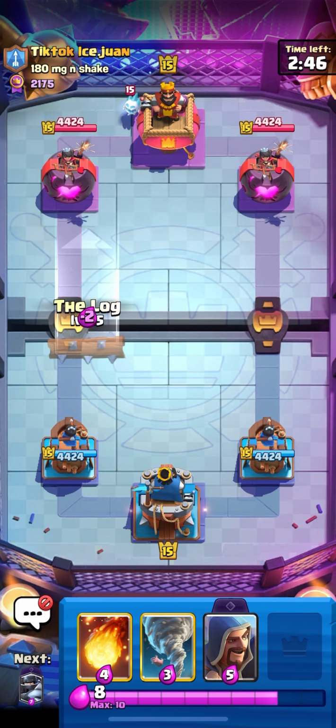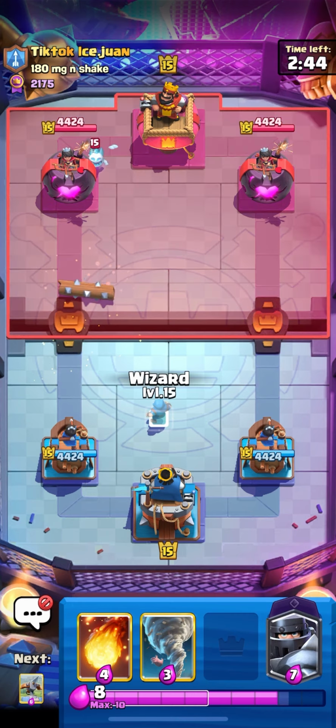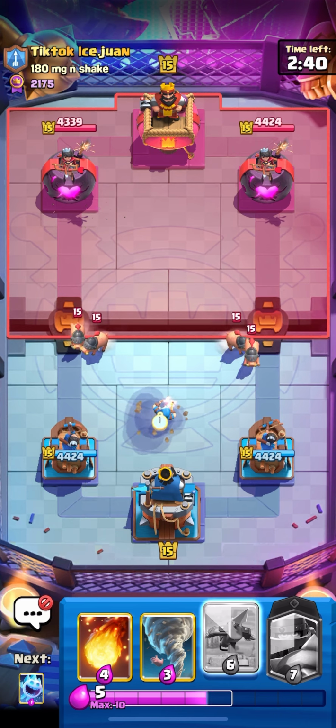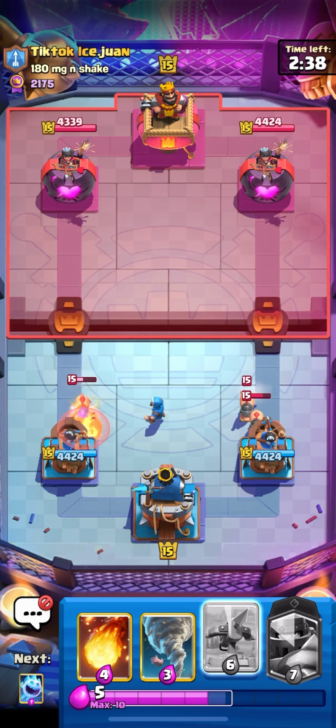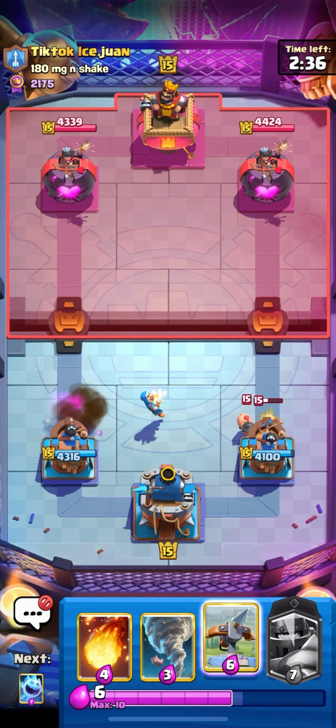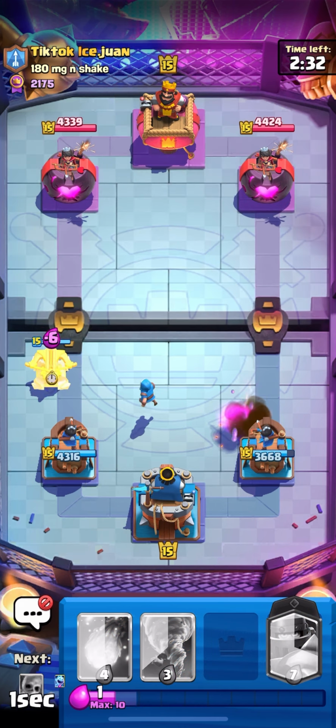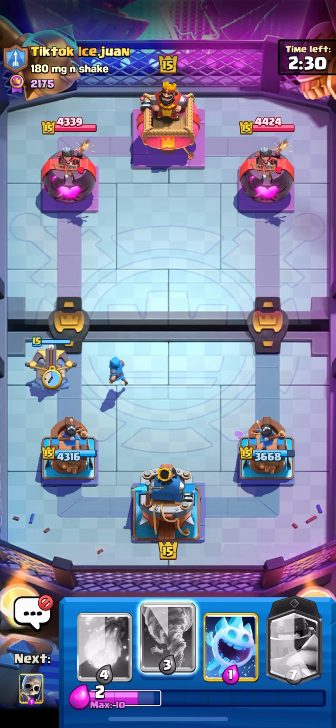I faced him like a day or two ago when I was starting to push up on my other account, and he was playing Hoggies, so we'll see. Yep, perfect. He does have the Hoggies. I'm just gonna go Wizard like this. And then I could have activated King Tower here, but I think I would rather just go for an Expo like this in front of the Wizard to be annoying. And he's going to also have to defend that with quite a lot of Elixir.